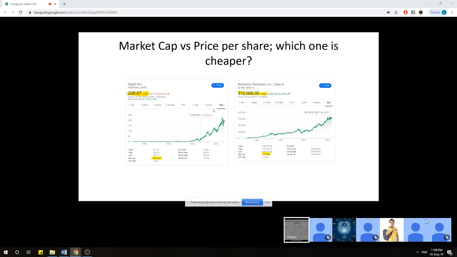Hence, you need to have a gauge. That means how can we gauge the rough sense of how high a company's market cap can go? JP, back to the business model. My topic is more on numbers, right? Okay, this question is very simple to answer. One, is it the market share or not? Do you think Apple's market share will continuously grow, or has the market share already peaked as of now?